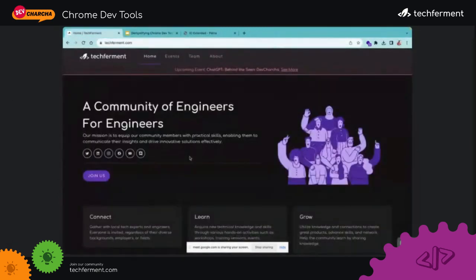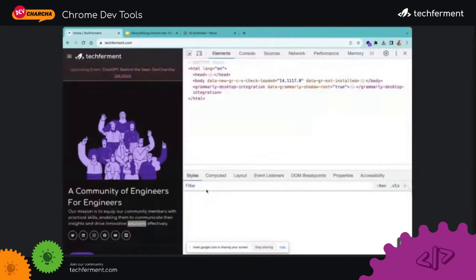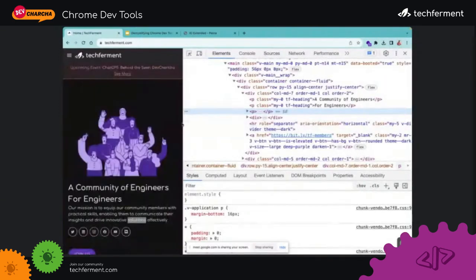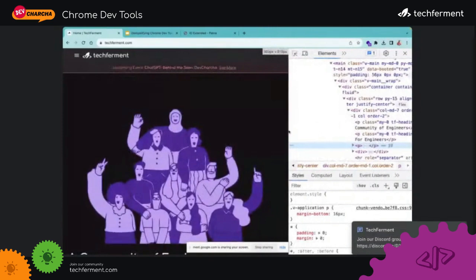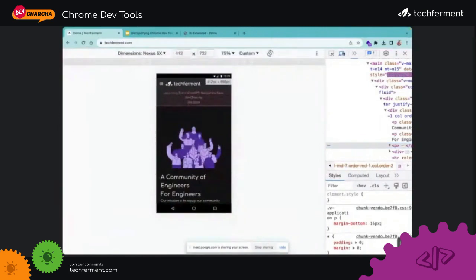For example, I am taking this TechFerment website, and here I will do inspect. Till now, the website looks like this. Now I want to see how it looks on a specific device or a specific screen size. I can just go to this device mode.